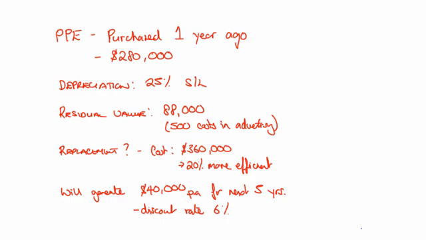So let's have a look at this question then, and we'll do this. I think it's better to explain this by doing the actual numbers. So the first thing I want us to look at is the historic cost. If we're using the historic cost model, then what is the historic cost? Well, historic cost is cost minus accumulated depreciation. So in this case, the cost is 280,000.